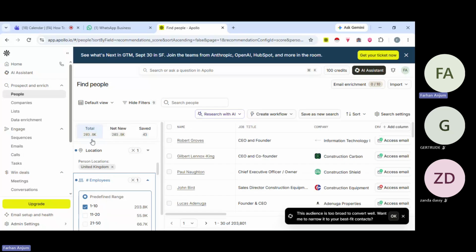Now, from 243 million, we have got 203,800 leads in total.